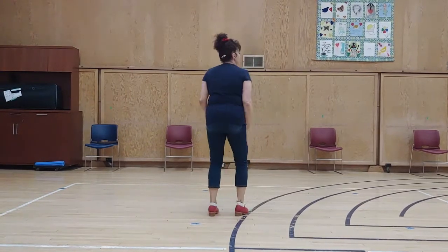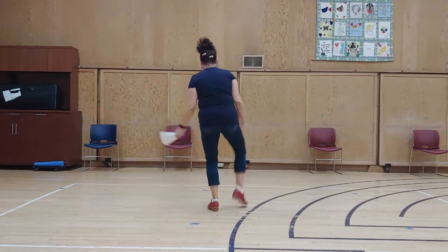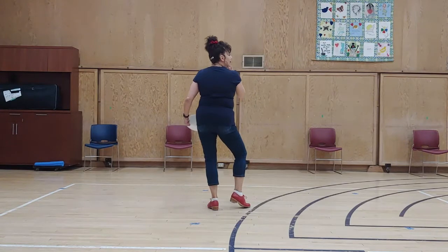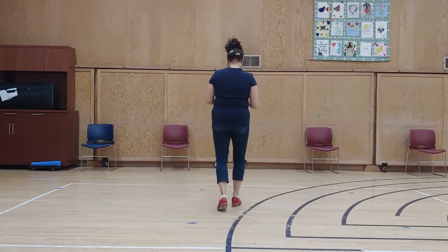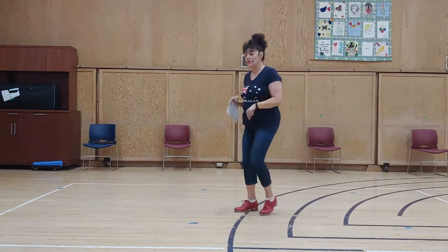Option, I know some people like to smack their leg during the hillbilly. So when you slap your knee, in, out, in. All right, hillbilly, and a triple. So this last part, part D: clamato to the back, hillbilly and a triple, repeat it all to the front.